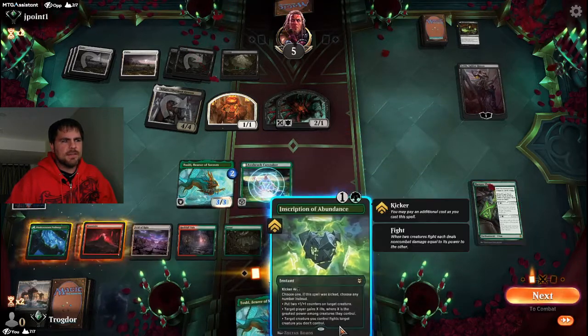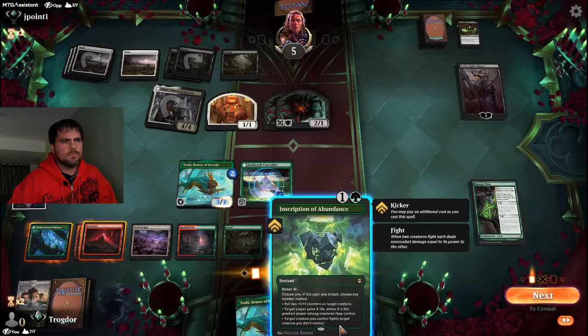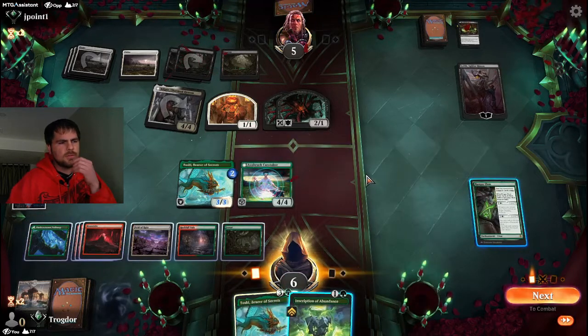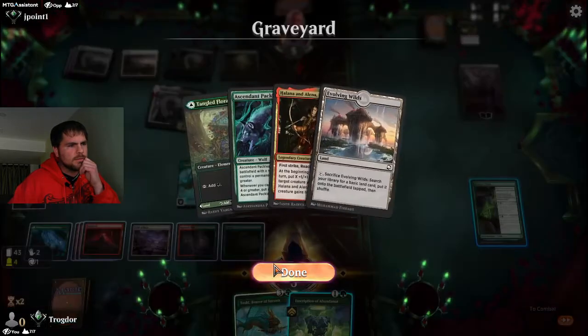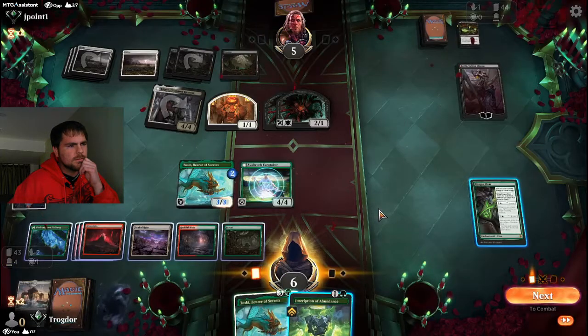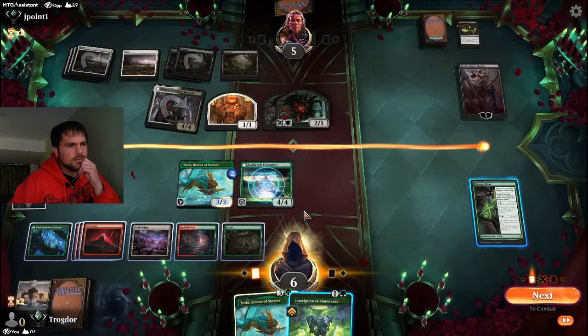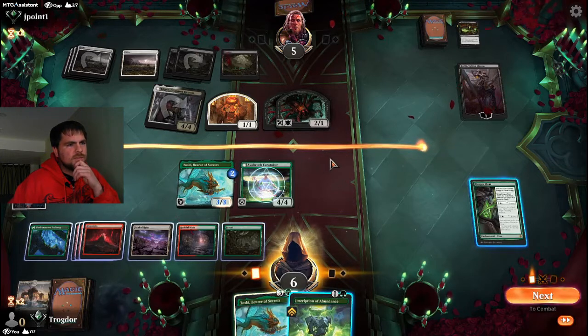So we can play this kicked and level this up, but unfortunately without trample it won't be enough. Yeah, that Vorinclex was just so good for us. We have to just keep going for their face. Try and get them that way.